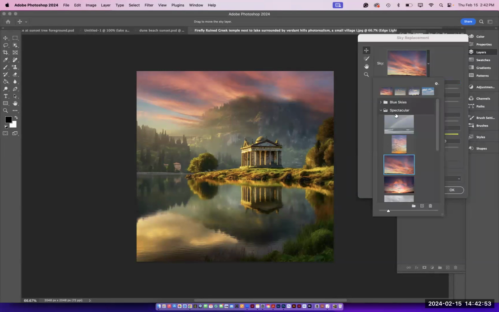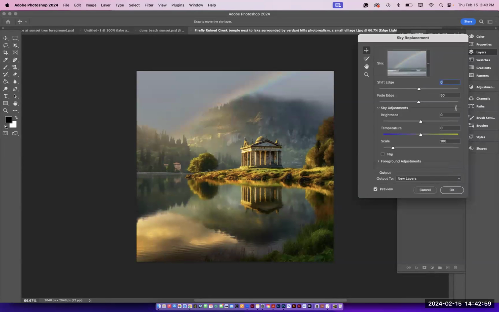But I'm going to go into a different kind of sky over here. And I chose the sky that has some kind of fuzzy color for it. And then it has a rainbow in the sky. It's kind of like maybe a rainy, fuzzy day that you have over here.